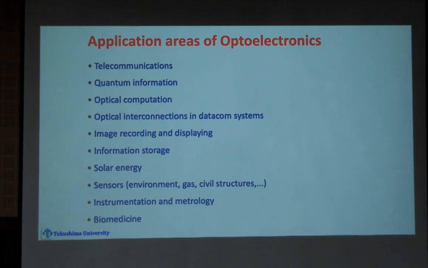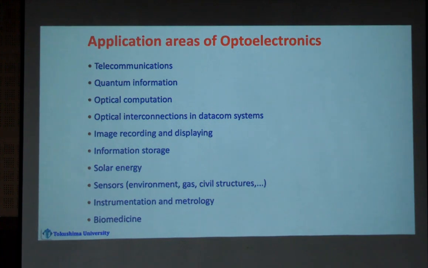So you can imagine within the last 10 years how much progress we have made in the field of information storage. That is also a part of optoelectronics. Why? It stores the information, but the information is detected by light. Okay, information is detected by light. That's why it is a part of optoelectronics also.